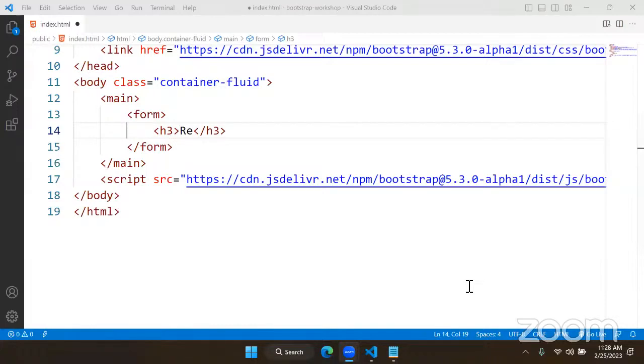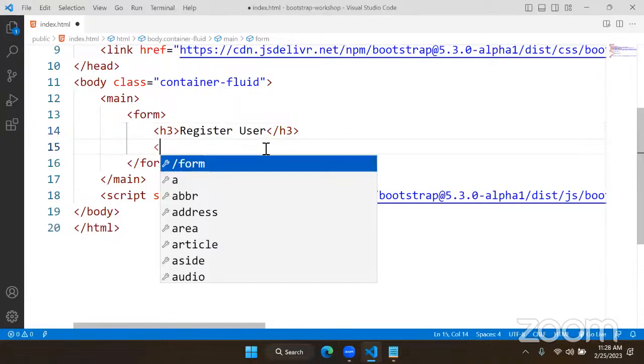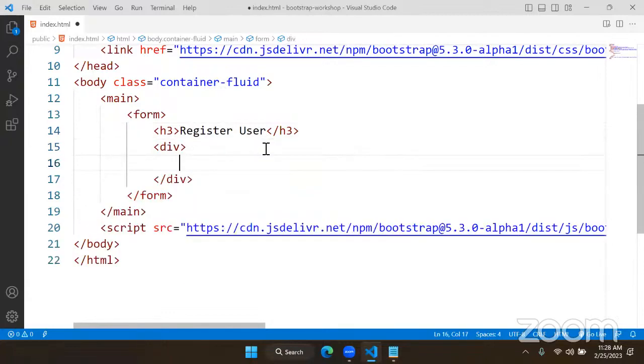Fine. Let's continue. So here I am designing a form, register user, and in this, we are designing a container. Traditionally, the form is designed with categories, and every category is kept in a div.